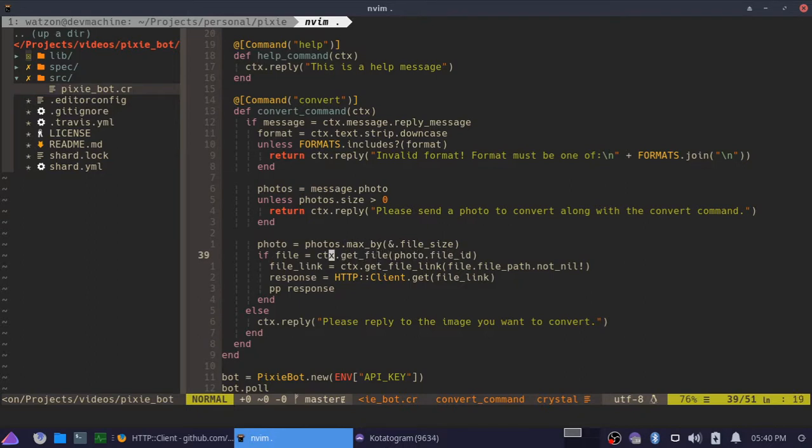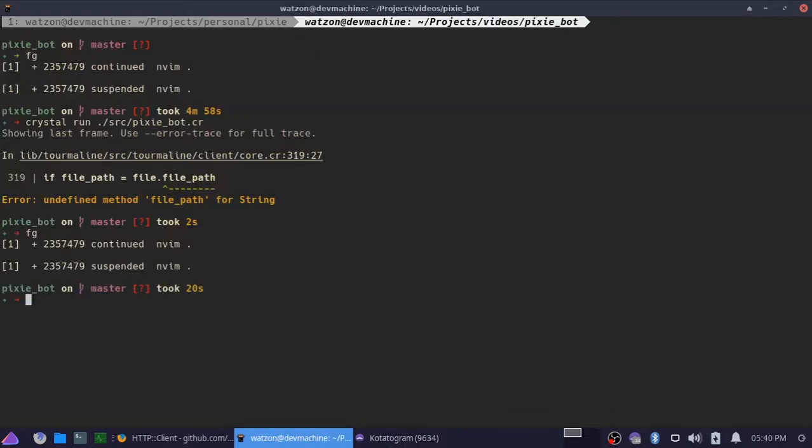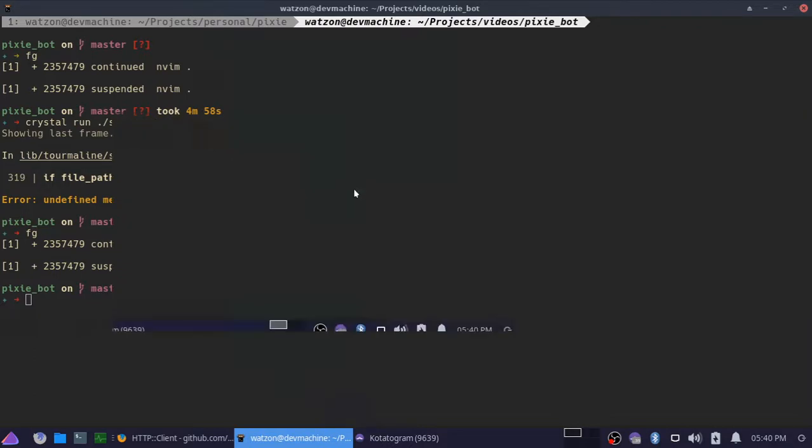Why is it returning a string? That is the right place, right? If file_path equals file.file_path. Oh. This is in Tourmaline client itself, core.cr 319.